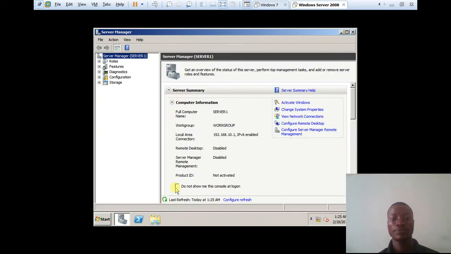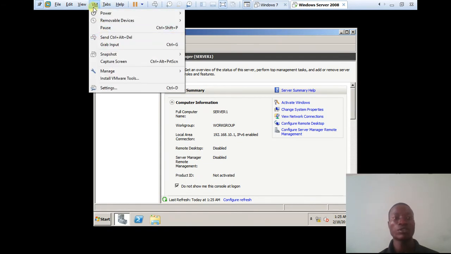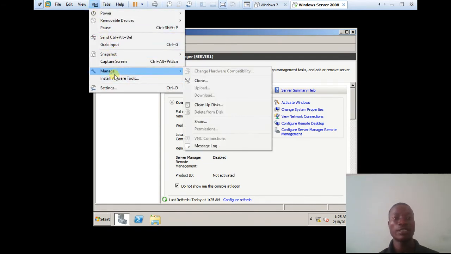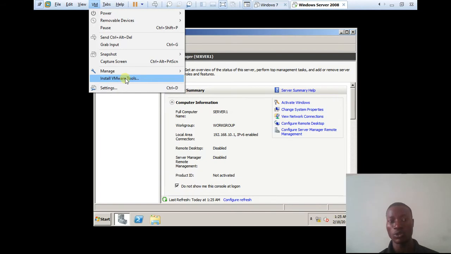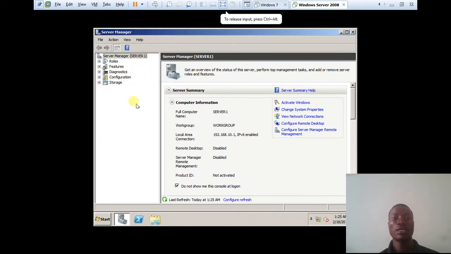Okay. Let me close the console. Okay, so that's it. I'm going to install the VMware Tools. When you come here, you see install VMware Tools, meaning I want some tools to be installed so that my server will work normally or take the full screen of the physical machine.